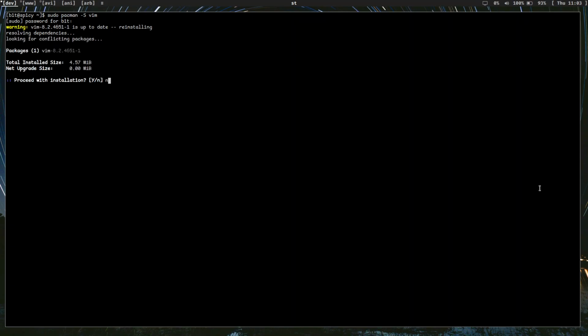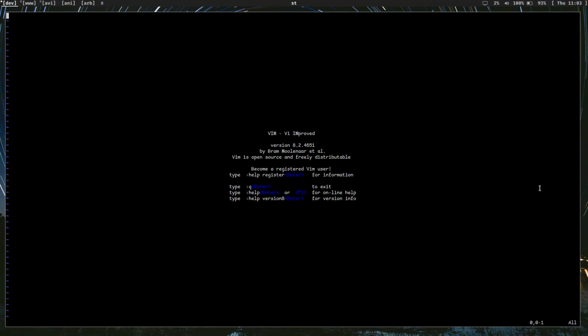If you don't have Vim installed on whatever system you are on, I'm on Arch Linux. So on Arch, if you don't have Vim, you can install it using sudo pacman -S vim, sudo if you are not a root user. If I do that and give my password, it says reinstalling, so I won't install it again. I already have it. Now if I type vim, I'll be presented with such an interface, like the interface that can be seen here.